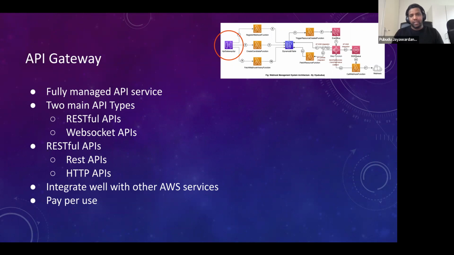A good thing about API Gateway is that it integrates well with other AWS services, especially for serverless. We can easily expose an API and send this data to, let's say, a Lambda function quite easily.